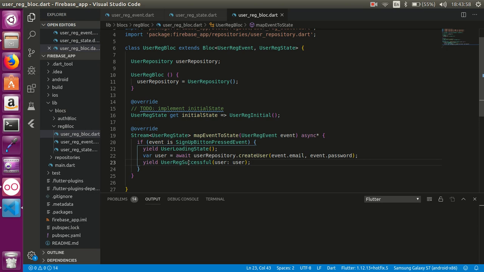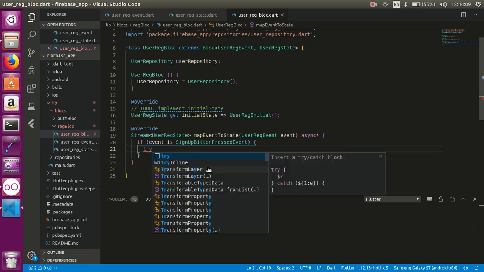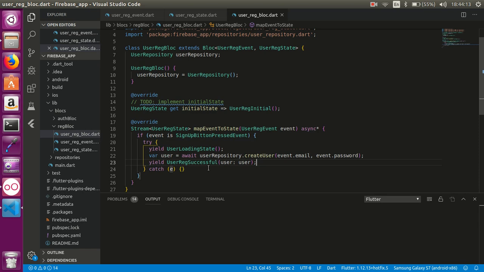So this is the code. If the user creation is successful, but maybe there are some errors. So for that, use a try-catch block. Put the code inside the try block and catch the error.